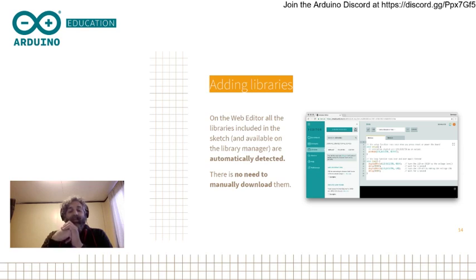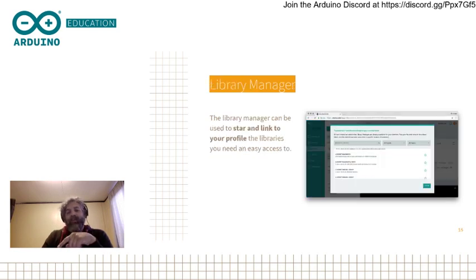So you can at least make them easy to find if you're using them all the time. You could star the libraries and they will end up attached to your profile, so it will be much easier for you to find the examples that belong to that particular system. So if you manage to get the Arduino Create to work for you, which works on 90-something percent of the computers in the world, then you don't need to install any libraries. You just need to mark them so that the system will know where to find them next time. The libraries are there already, so no looking for them, no installing, no nothing. Of course, if you want the examples, then you have to mark them.